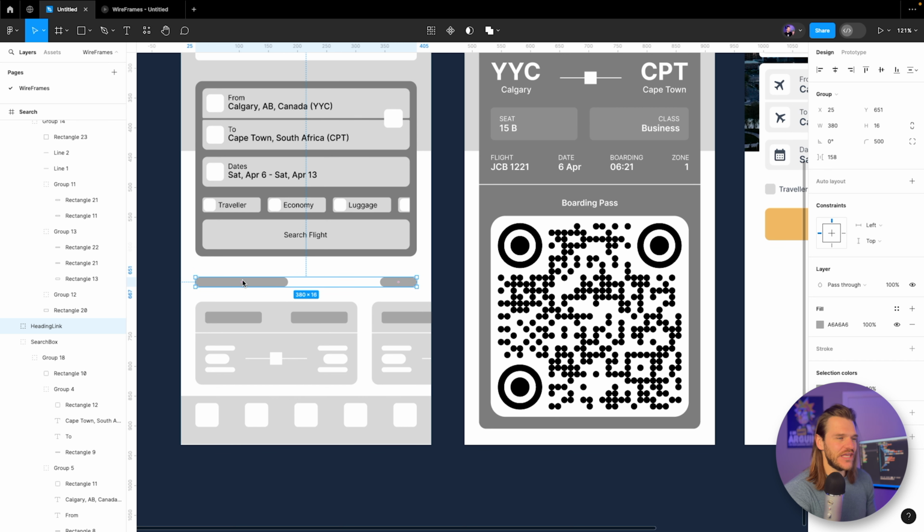What we're going to do is create a section called upcoming flights. And this is exactly what I want over here. We're also going to create a realistic looking ticket. So this is what this is all about. It needs to look like an actual ticket. So let's start off with it.